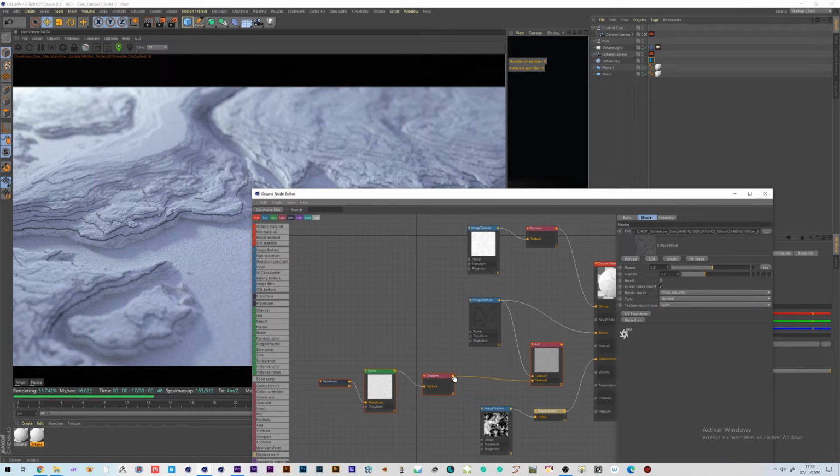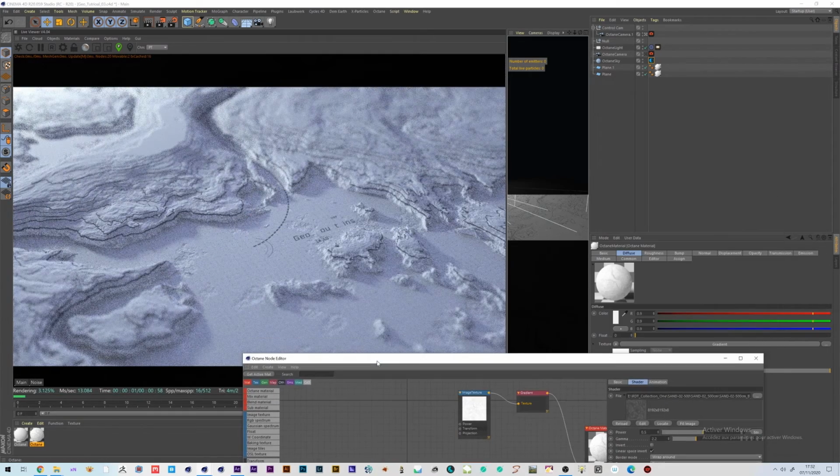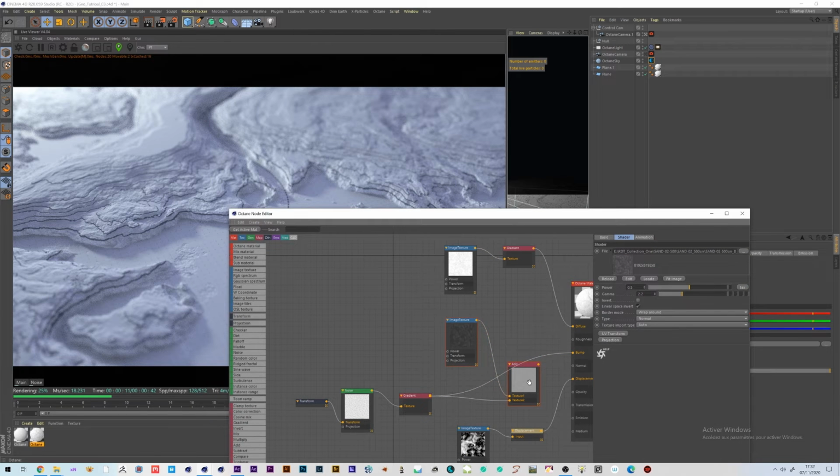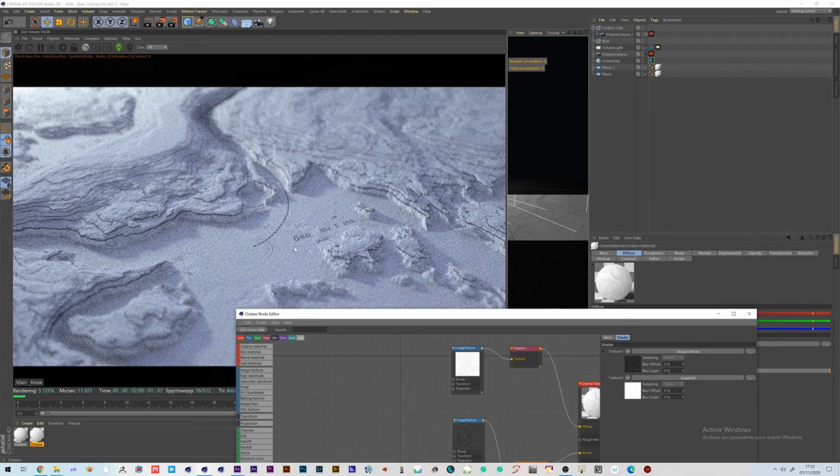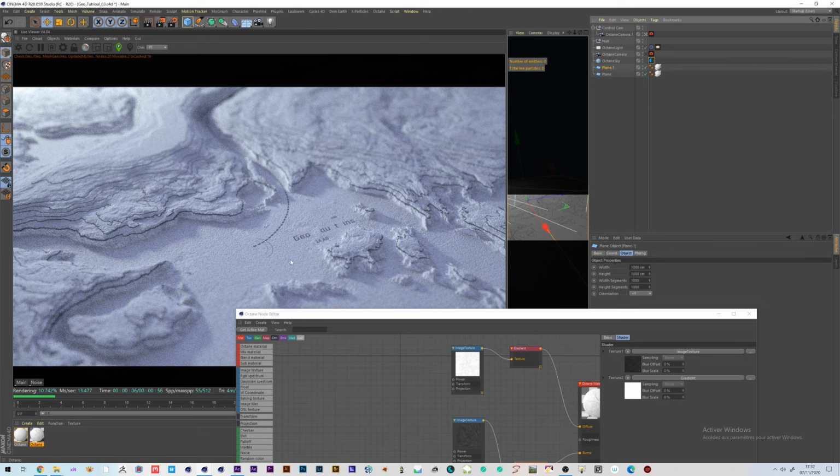And this noise now, if you check only this one, is only creating some patches of eroded texture, and so I just mix them together with the add node to have a blend of both of them. Okay, plus on top my little dots, which is quite invisible now, but still adds a bit of detail.